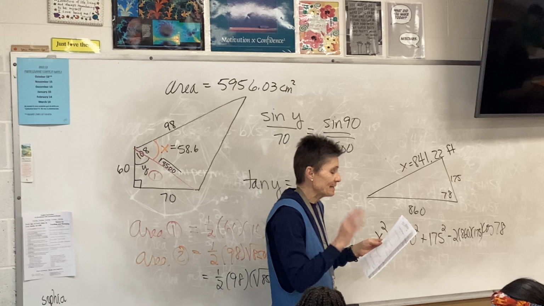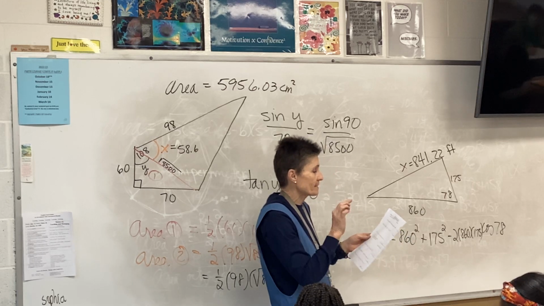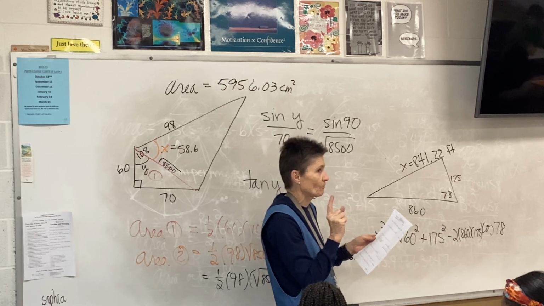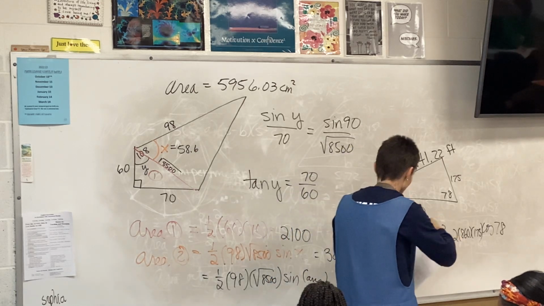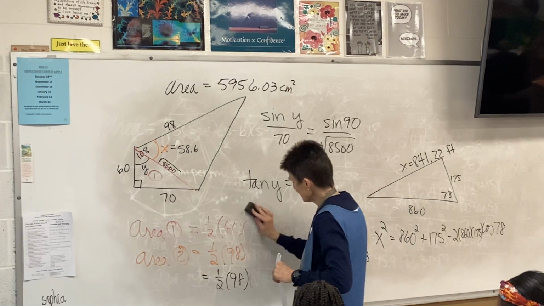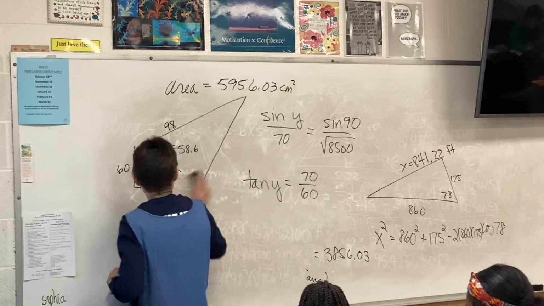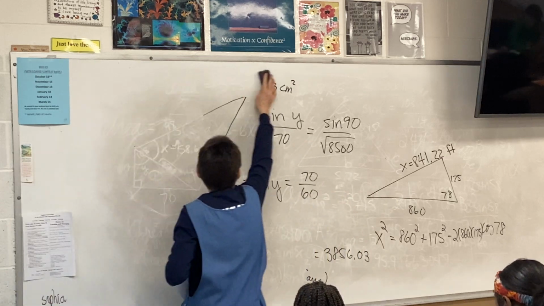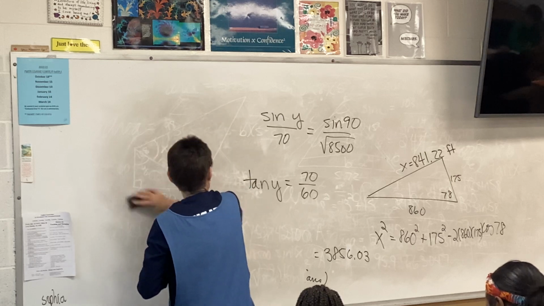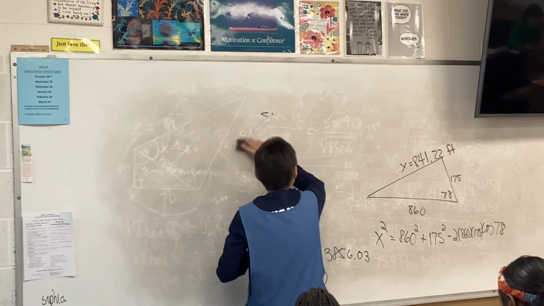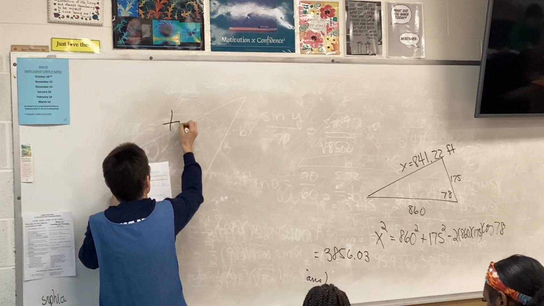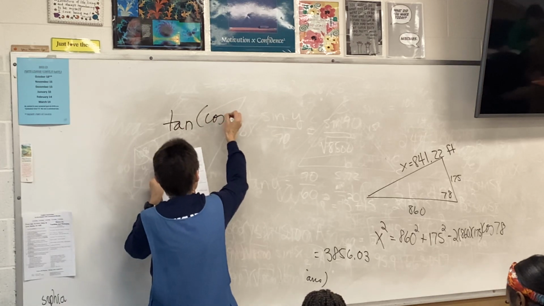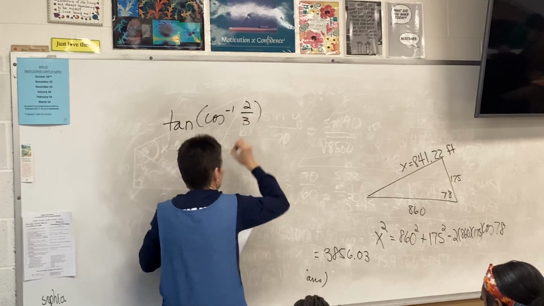Yeah, well, I didn't put hearts on these, so does yours say find a positive coterminal angle for number 1? No. Okay, so which one is it, number 2? Yeah, find the exact value. All right, so find the exact value means, without a calculator, which you didn't have a calculator anyway, so that was kind of redundant, but we are finding the tangent of the angle whose cosine is 2/3.